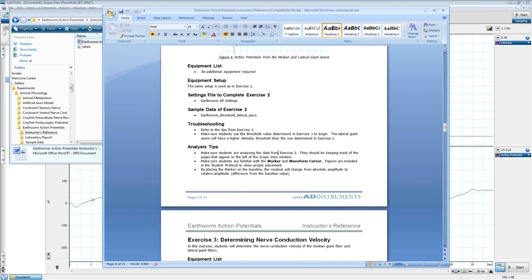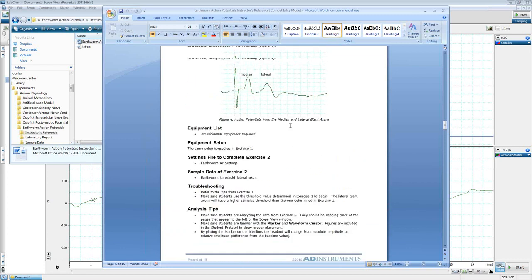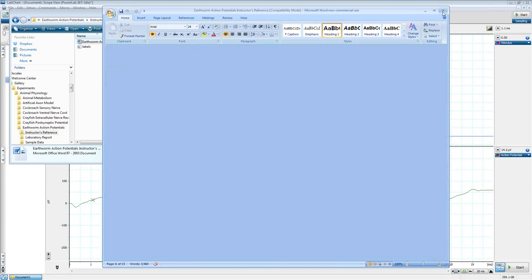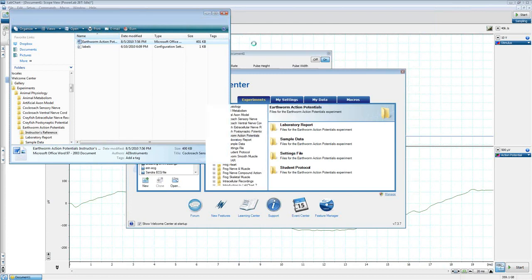To get to the instructor's materials for the LabTutor version of our experiment, of course you log in to your LabTutor server, and with your administrator's credentials, click on the Experiments tab and then select the instructor's materials from the actual server. So anybody with an admin account on your server can access LabTutor instructor's materials. So this is all good stuff provided to you with our content, and of course we never charge our customers for any of this. This is always available to you once you're a PowerLab education customer.